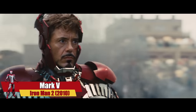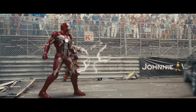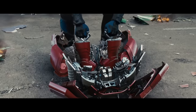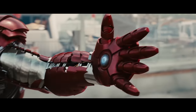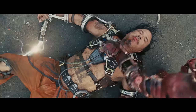The next scene where Tony Stark had to put on his suit became one of the most satisfying and fan-favorite moments. The Mark V was the first Iron Man suit provided with a special portable system that was able to fold itself into a suitcase. Thanks to it, Stark managed to deploy his armor within several seconds. It saved his life and helped to stop Ivan Vanko.